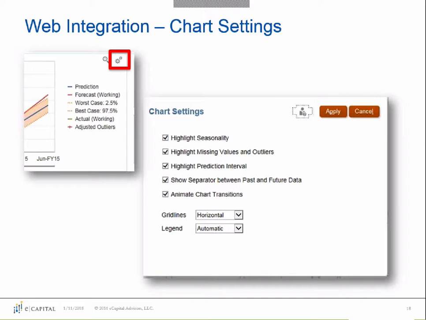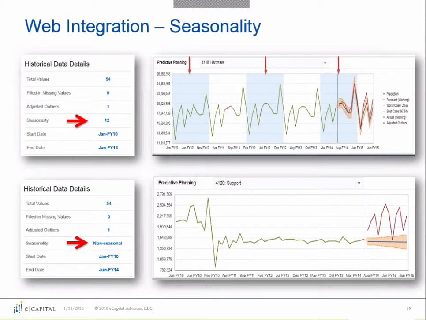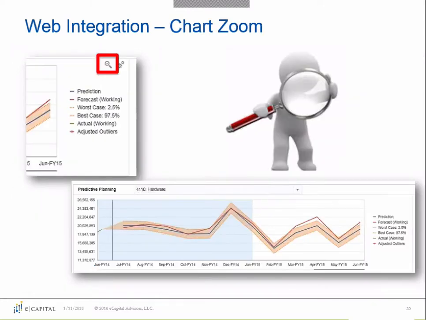So I touched on seasonality a little bit. It's identified in the chart or the graph as these blue sections that the arrows are pointing to. This is signifying that there's a trend or seasonality in these sections. You can also see that it's displaying seasonality for 12 months, so every 12 months there's a new trend. The chart below is not seasonal, so you don't see those blue bands signifying seasonality. So just a nice feature that it offers.